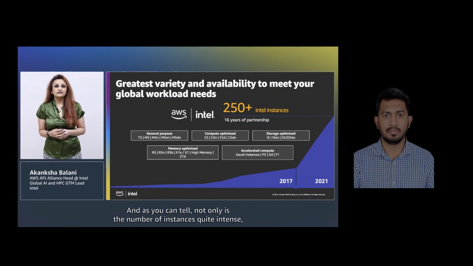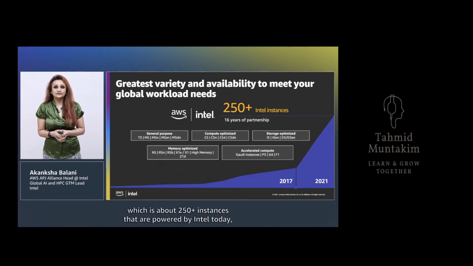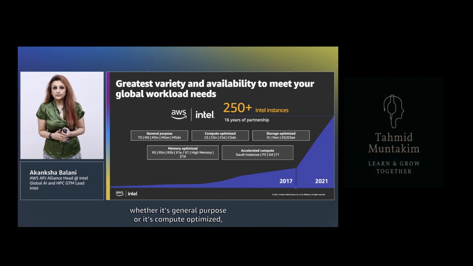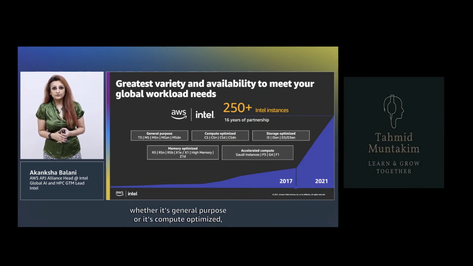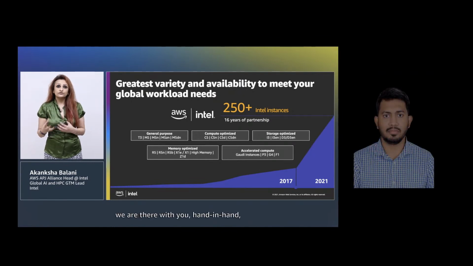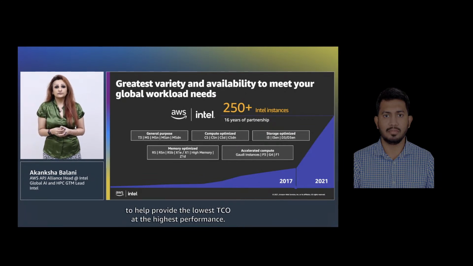And as you can tell, not only is the number of instances quite intense, about 250 plus instances that are powered by Intel today, but you could see that it is catering to various needs of your applications, whether it's general purpose, or compute optimized, or accelerated compute, storage, or memory. Depending on the need of the application and the instance type, we are there with you hand in hand to help provide the lowest TCO at the highest performance.